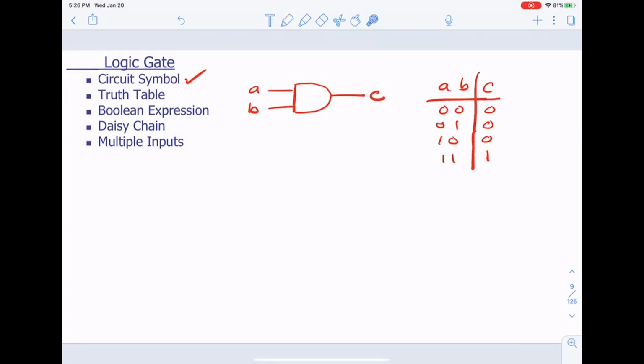Let's see if y'all are ready in the chat. What word do I put right up here? What kind of gate is this? What kind of logic gate? What kind of integrated circuit is it? And now you're with me. Okay, so I feel like I'm making progress today. Y'all quickly caught on to that after I got past the first couple of gates.